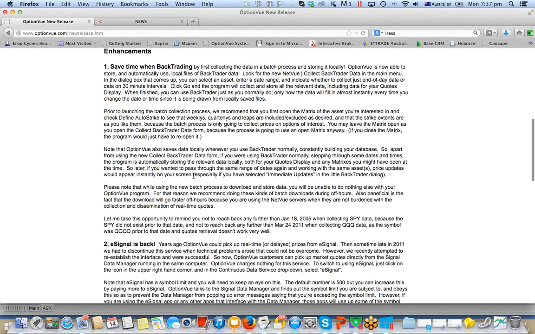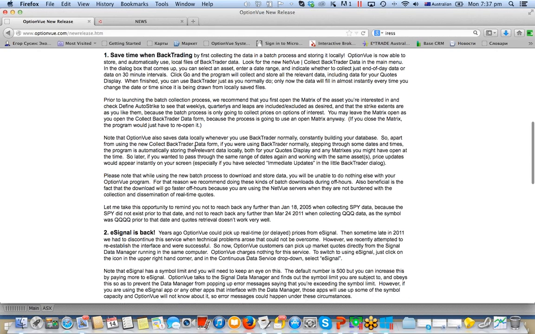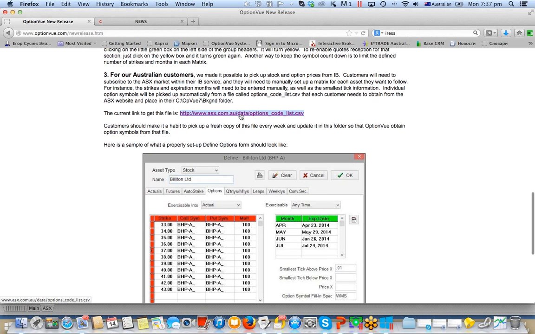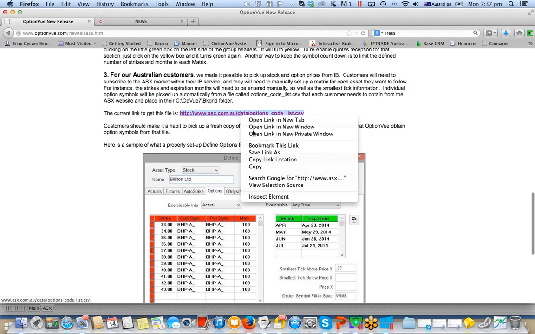And here on the OptionVue website, there is a very detailed explanation, and at the same time you can click on this data. You can click and save link as, and then you save it somewhere in your C drive, OptionVue 7 BKGND folder. Very simple to find it.